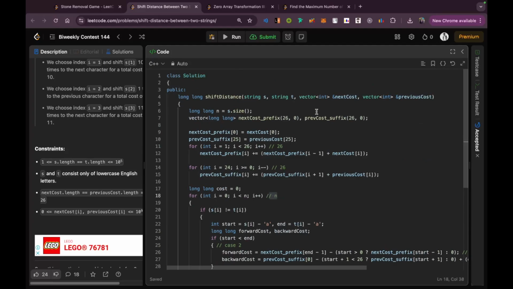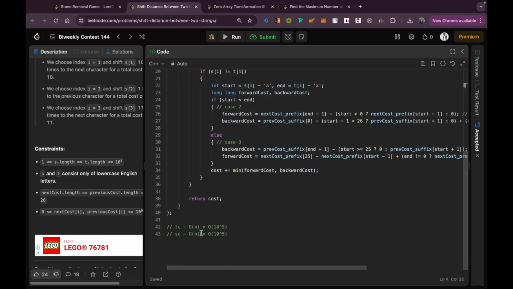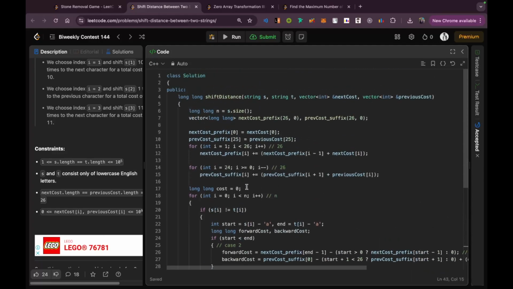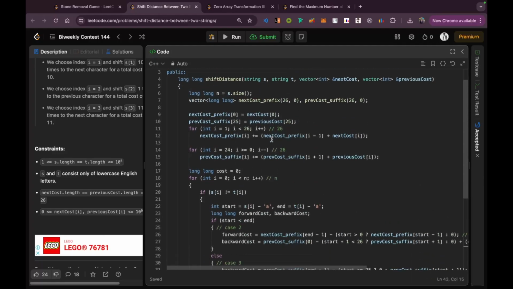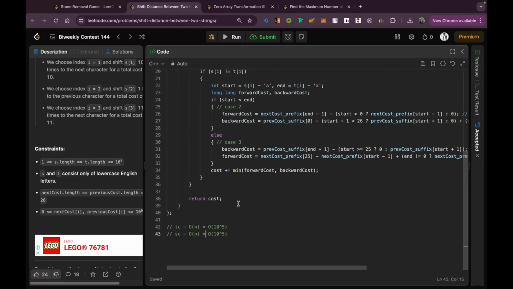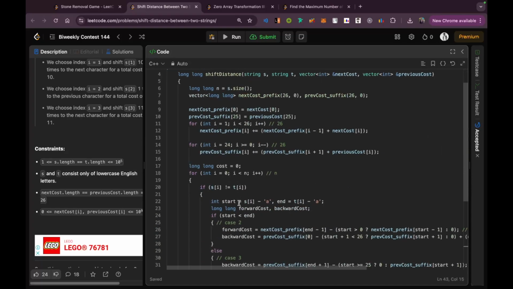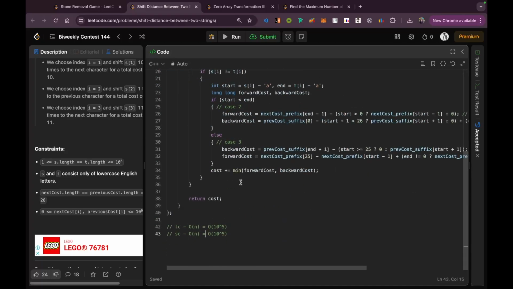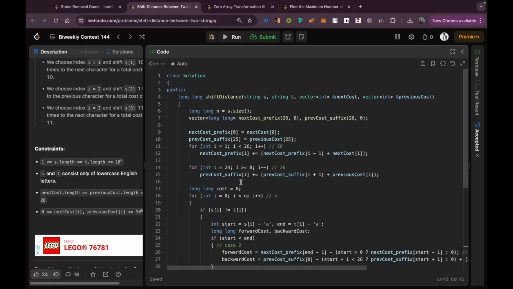What about space? So there is some space I'm using for the previous cost and next cost array. It's 26 size, but there is also some space which comes from the string capacity. String capacity size is dependent on the size of that string, which is n. Now n could have been the larger term. So I have just taken a generalized term of 10 power 5 order maximum in terms of space, because 26 is basically constant. We don't need to bother with that compared to n. Okay, so this gives us our time and space. Great. So this is all about problem 2.